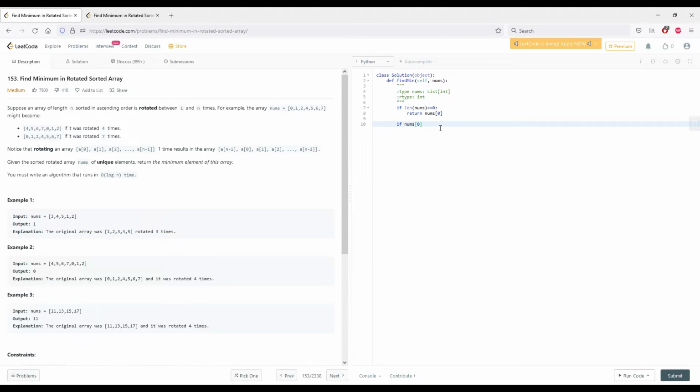So if nums[0] is less than nums[-1], then just return nums[0].